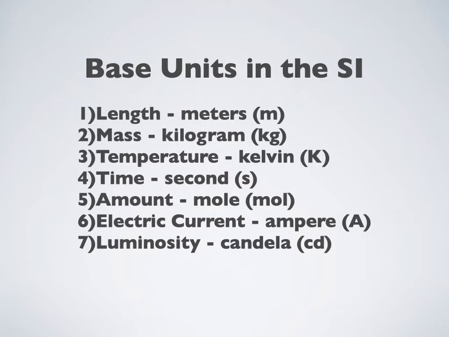You have to have a way to recreate those measurements because the entire system in SI is built on these 7 base units. Every other unit, any possible thing you could imagine measuring, is going to be some combination of these units, or what we refer to as derived units.